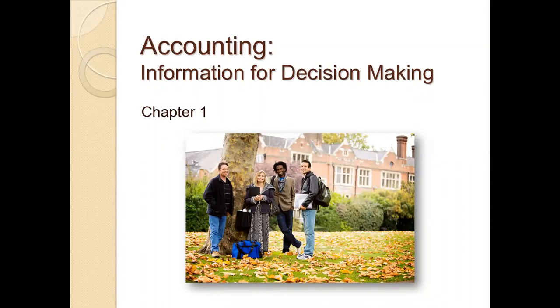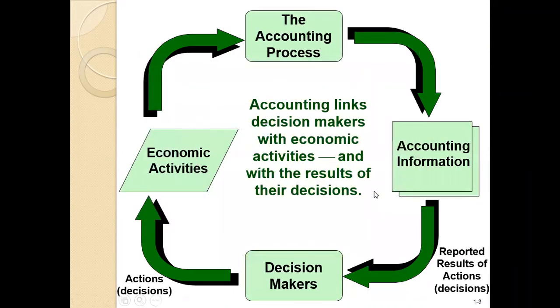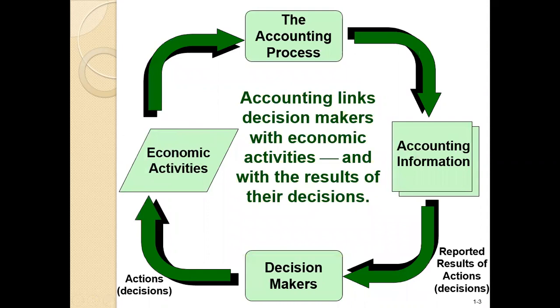So in this chapter, we're going to go over the basics of accounting. First thing is that we need to understand why we need accounting information. Basically, in any business, there are multiple decisions that you have to take. Maybe you have to decide whether I should open a new factory or whether I should purchase new machinery or how much inventory should I keep. So all of these decisions require accounting information.